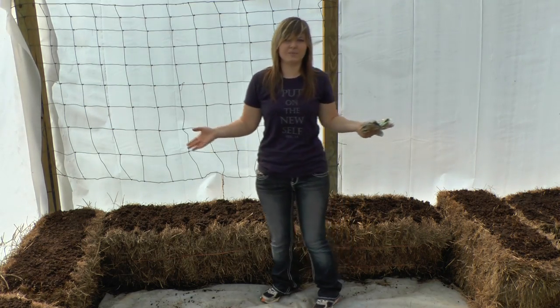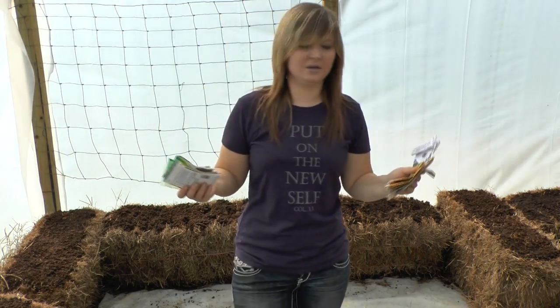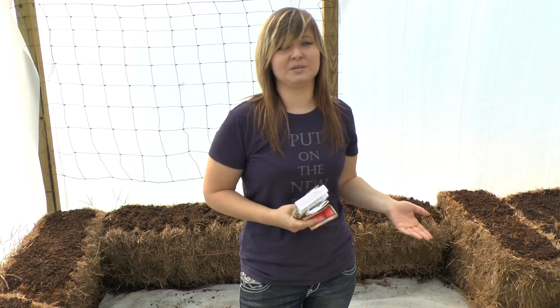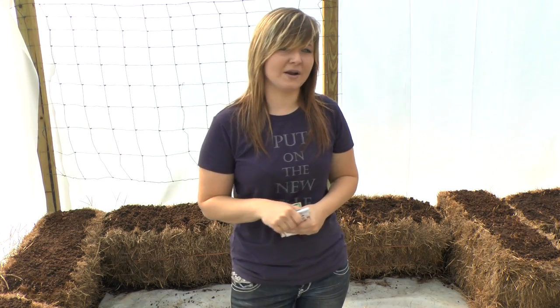And on some I'll put bush beans, I'll put whatever I have, collards, carrots. The good thing about this is that root plants do really, really well. You can even grow potatoes in this. But of course that's going to completely destroy the bale. But you can grow just about anything in here, and I'm going to give it a go and we'll see what comes up.